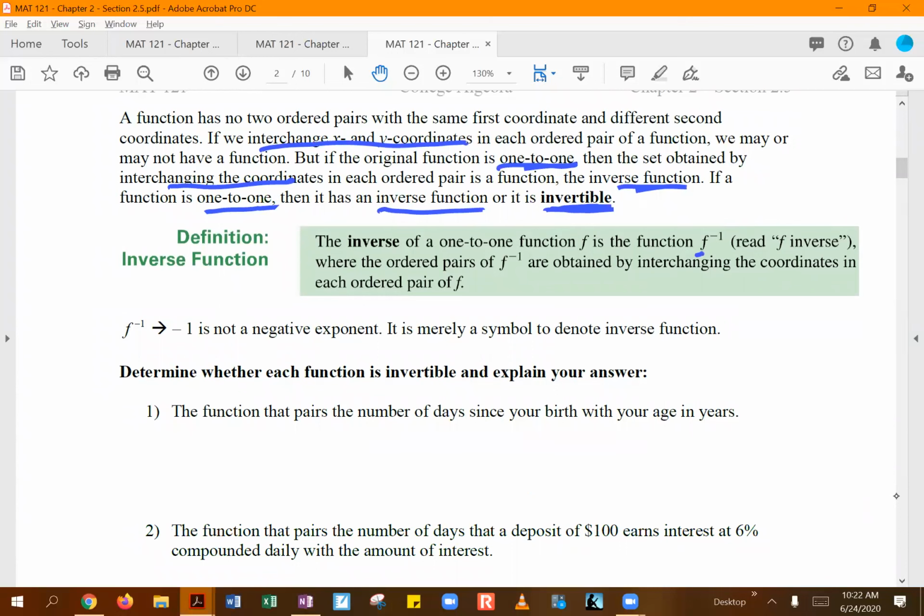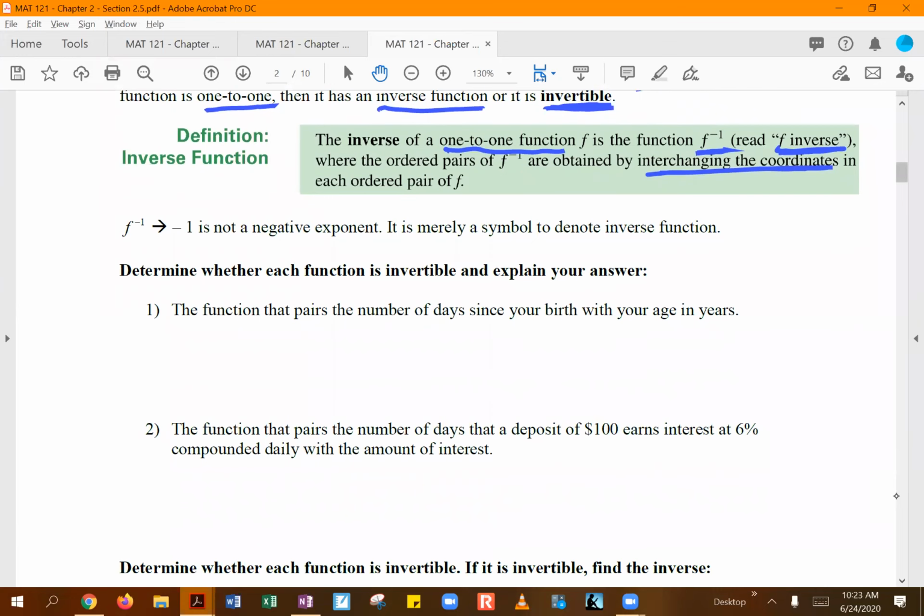Now we use this notation, which looks like you're doing an exponent of -1, but it's not an exponent, it's the notation that we use for the inverse function. So we read it as f inverse. Again, as long as your function is one-to-one, you can find its inverse function, and that can be obtained by interchanging your x and y variables, or basically interchanging the domain and the range of your function. So just keep this in mind. This is not a negative exponent. It's how you write the inverse notation.